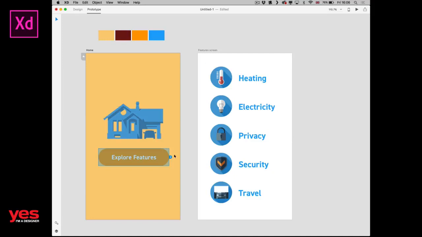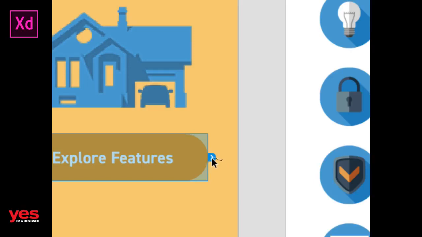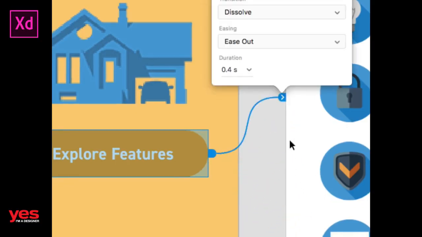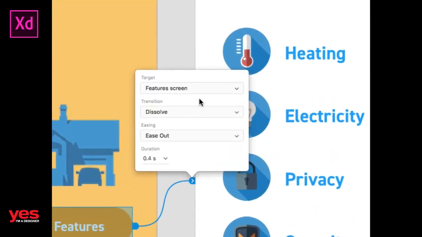But what I can do is to assign an interaction. And that's what I have here. Notice that little icon there. All I have to do to say that I want that button to lead on to the next screen is to simply drag and drop it onto the next screen. I quite like how they've done this nice little swirly interaction. When I let go, it creates the interaction. So it knows that that button needs to lead onto this screen. And here on the interaction itself, you have a couple of options. First of all, it tells you what's the target, which is our second screen. And that's why naming it was important, because you can tell, okay, it goes to the right direction.